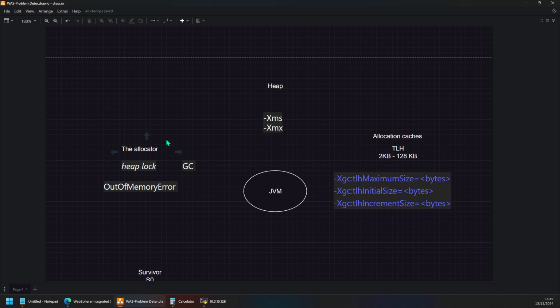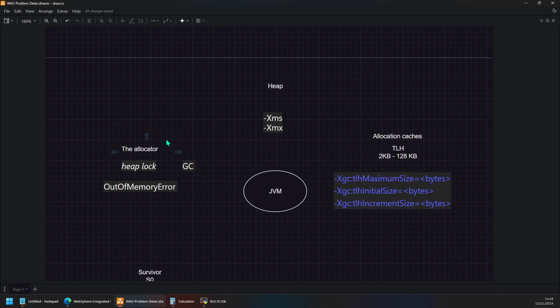So if the allocator wants to allocate a specific object, it needs to have access to it. When an object is allocated, the heap lock is released.